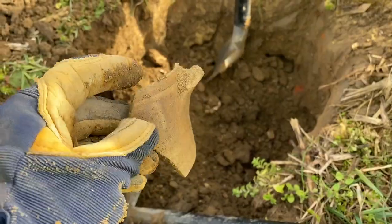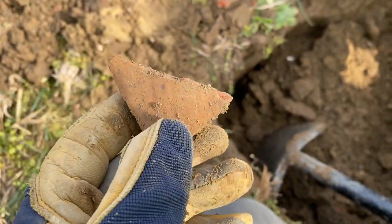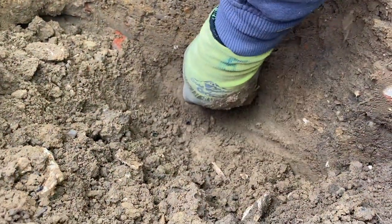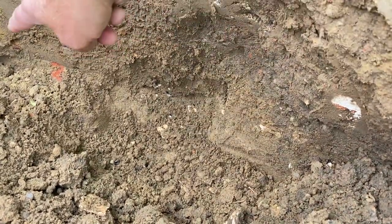Still digging the pit — I pulled out a nice piece of pottery, and earlier I pulled this one out too, so we are hitting some pottery. We might have to come back here and check it out. Buddy hasn't found anything new yet. There's charcoal — coal would have been from cooking in here, so we might be getting into another good area. Definitely a lot of coal in there and pottery coming out. There's a piece of iron, maybe a nail. We'll go back another foot and then call it a day.